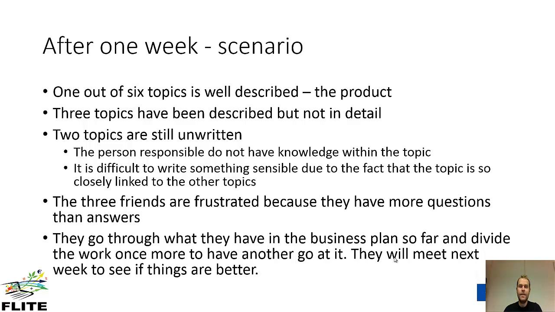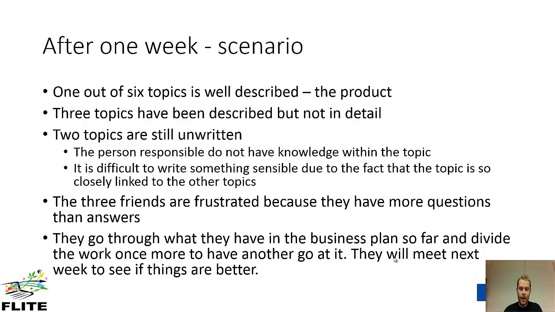When they go through the business plan, they also see that 3 other topics have been described, but the description is not in detail. It's not good enough to be a fully well written part of the business plan. And to their disappointment, they see that there are 2 topics that are still unwritten, and they discuss why this is the case.